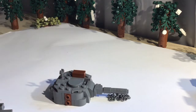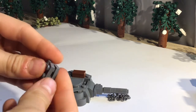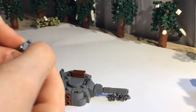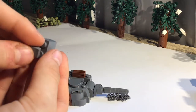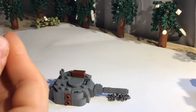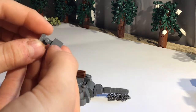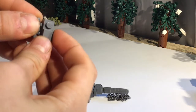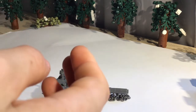Right, so after that, you're going to need four of these 1x2s. So one goes underneath one of these clip pieces like this. One will go on top. Then one down bottom. And one like a little clip like this. So plate, clip, handle, and 1x1 flat stud. Then we're gonna do that again, but opposite sides.